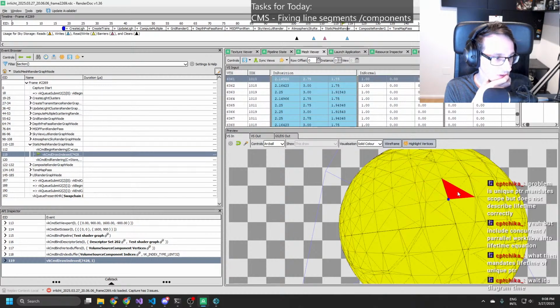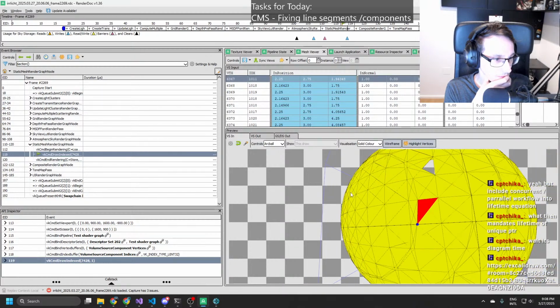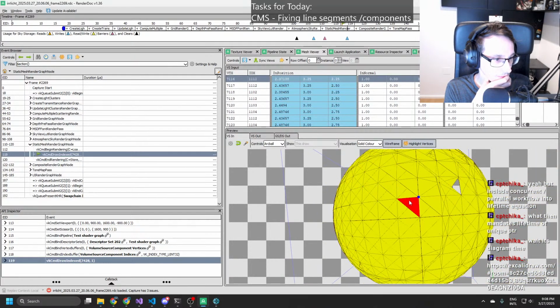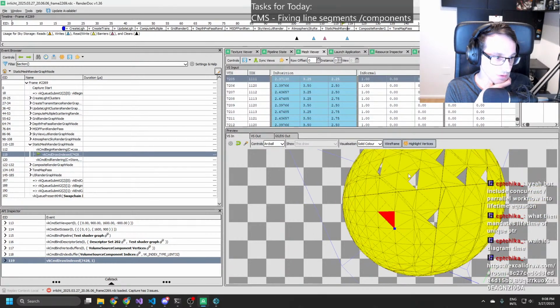I think something is wrong here, for sure, because we have weird overlapping triangles here. I mean, that is garbage up here, for sure.